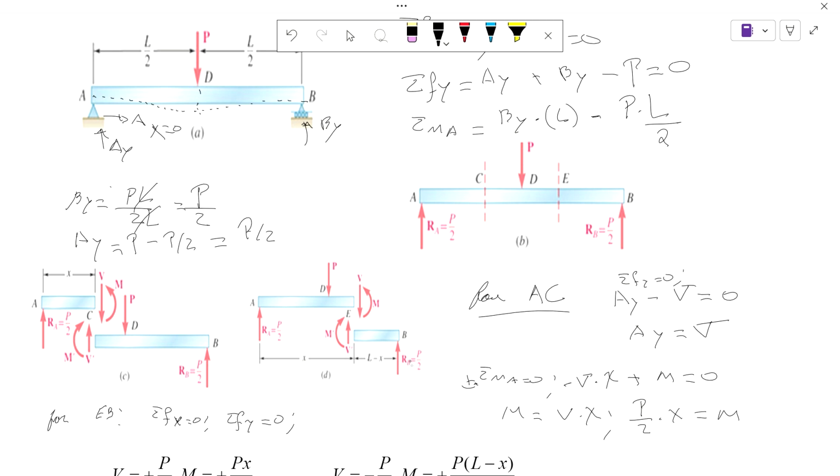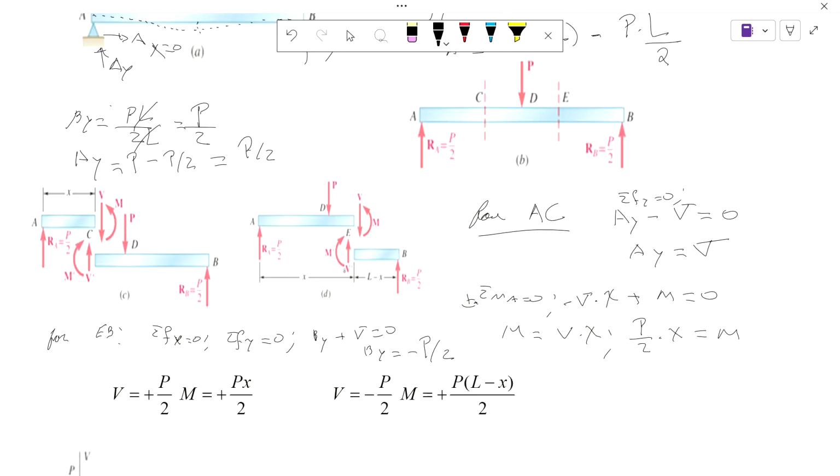Reaction B is P over 2, so By. And we already took V negative for the first section. So now we have to do positive, because this is Newton's law. If you take this force negative, in order for this to be static, or V equal to 0, then there must be another force at that point keeping it at a fixed point, or keeping it static. So this is going to be plus V equal to 0. We actually know what V is, so Vy is equal to negative V, and we know that By is P over 2. All right, we're going to need more room.